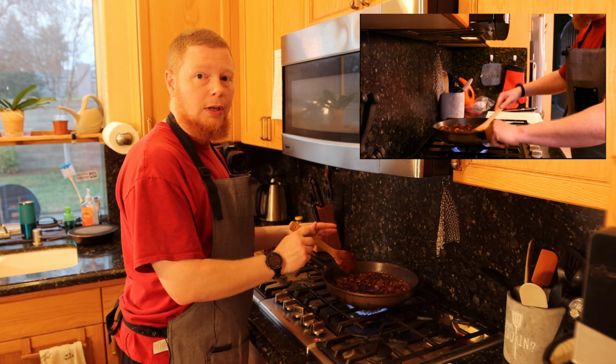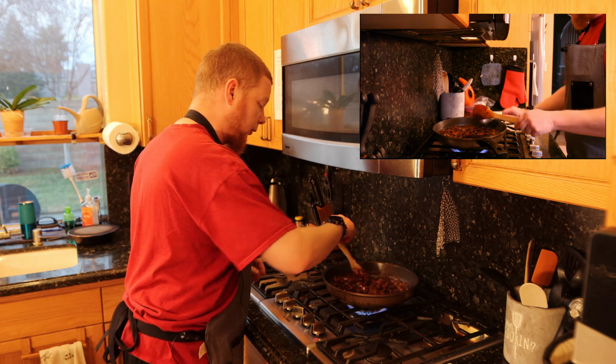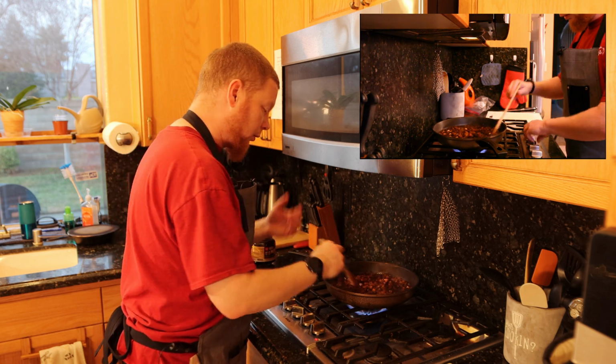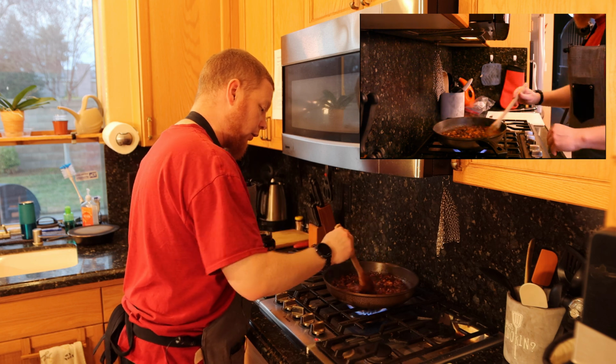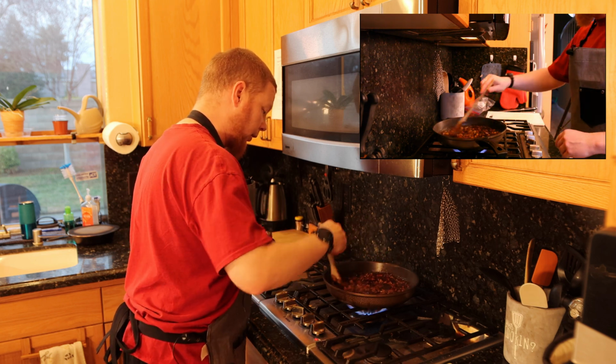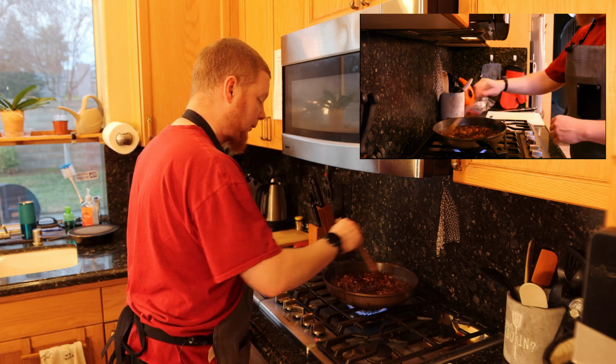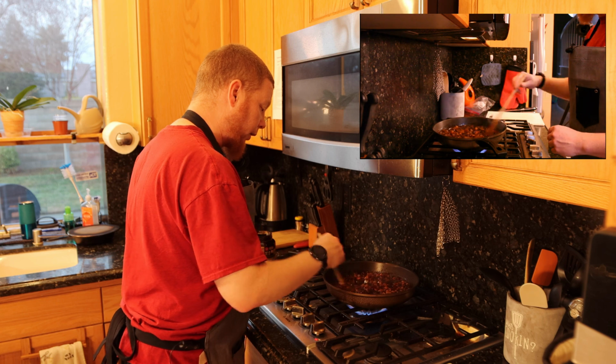This is going to reduce down, and that's okay. We've got some extra water just in case, because the potatoes are going to absorb it and a lot of it's going to evaporate. And you're going to want a smooth sauce that isn't too thick but isn't too thin. You'll see at the end. I can always add more water.